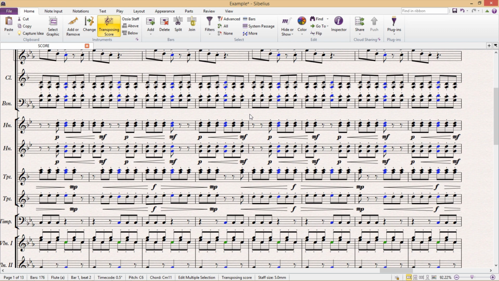For example, if you're working on a drum part and you realize that you have to change every second eighth note into a crossed note head, for example. So this filter is a very powerful tool, and if you ever come across a problem where you have to change a bulk of very similar material, I would suggest trying to fix it using the advanced filter. You might be surprised at how much time it can save you.